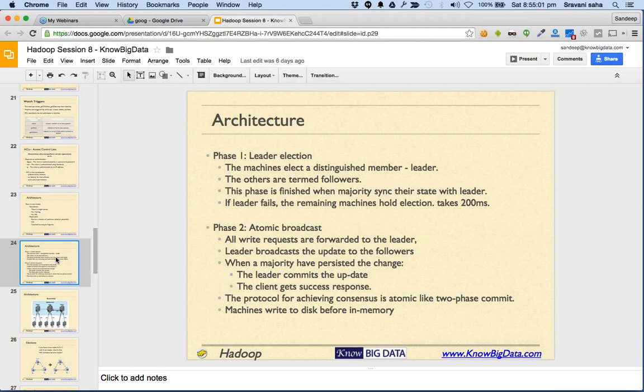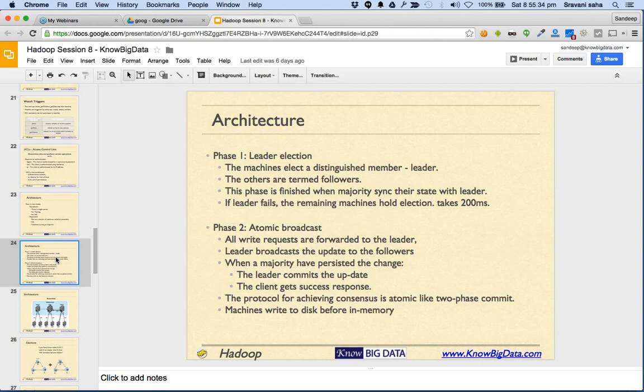Now what will happen is, in the first phase, when you turn these machines on, there will be a leader selection procedure. Why do we need leader selection? Because there has to be only one machine out of all these 10 machines which will accept the write request. Write means you want to change some data, delete some node, edit some node. So all of the modification requests go to one particular node called the leader.